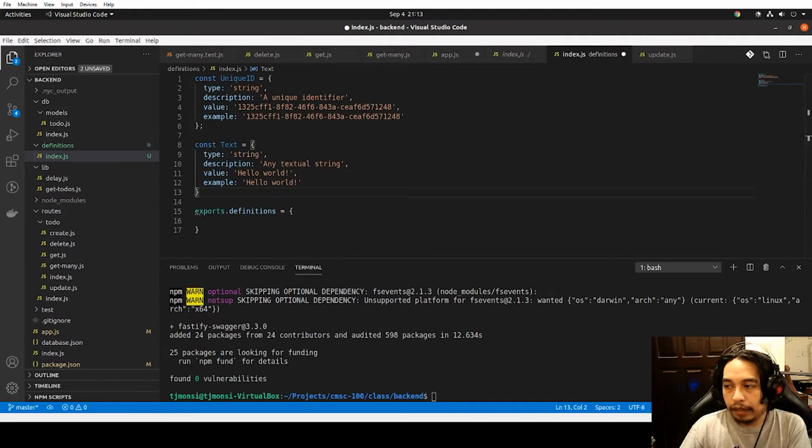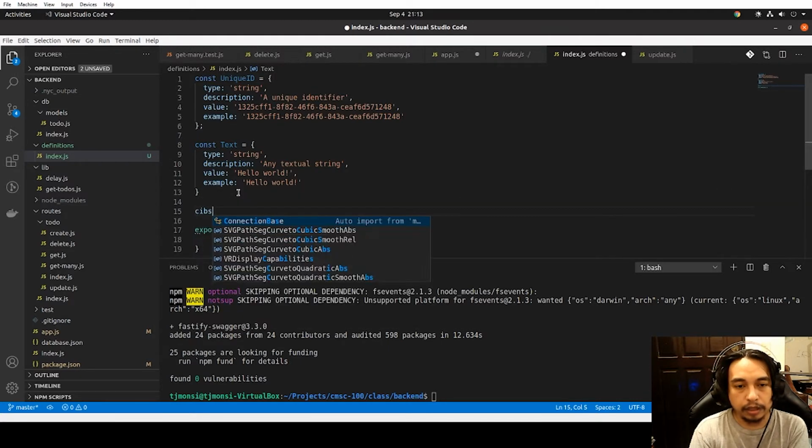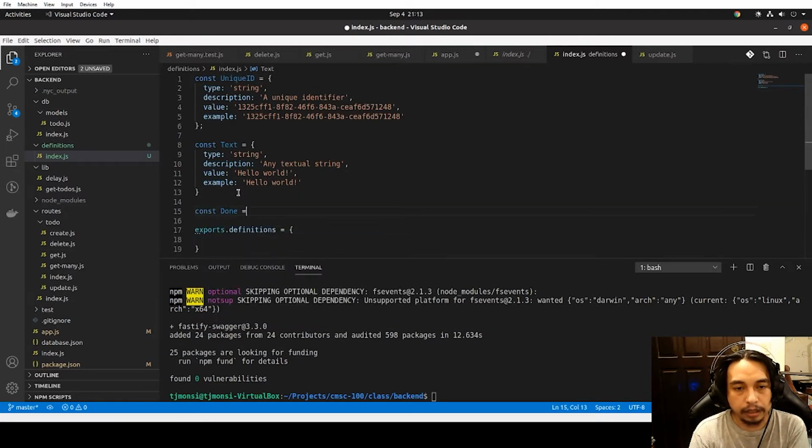Then we'll have const done. Type is a boolean.